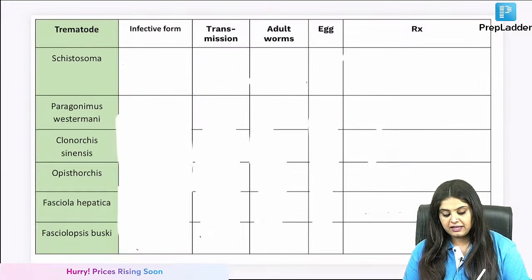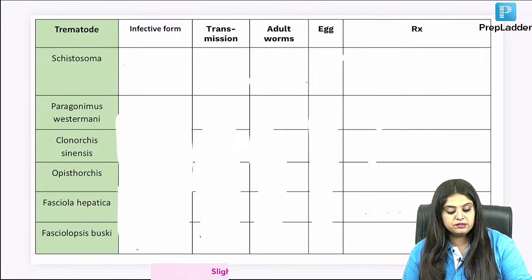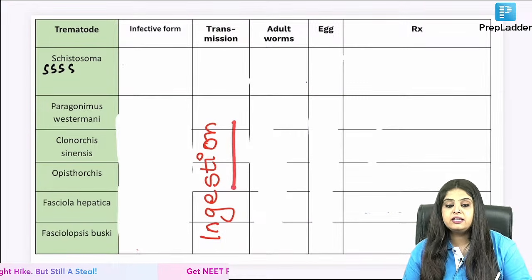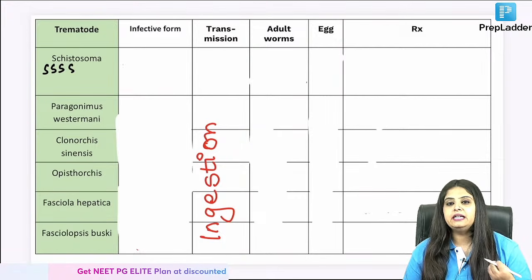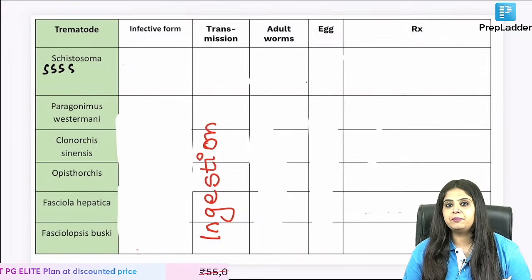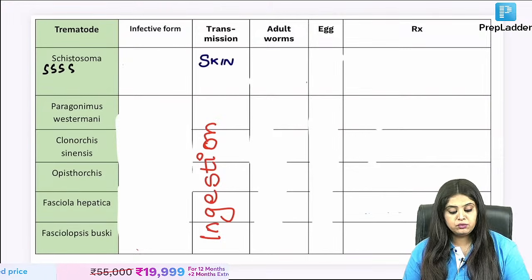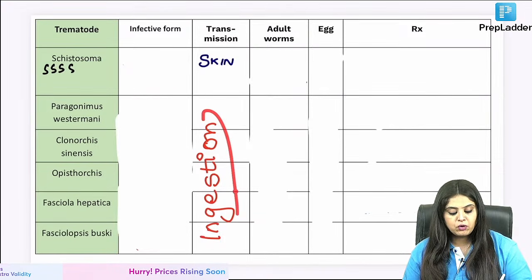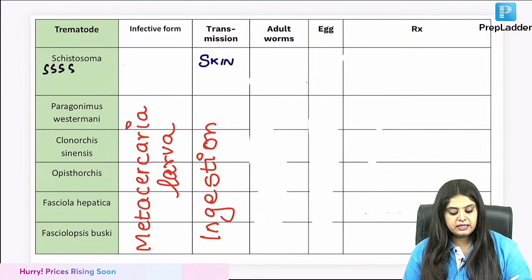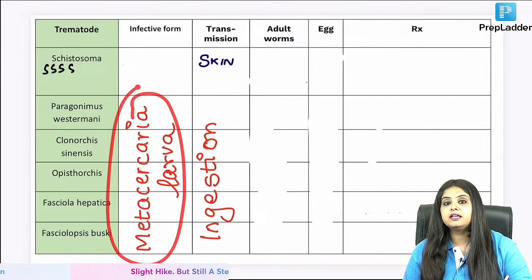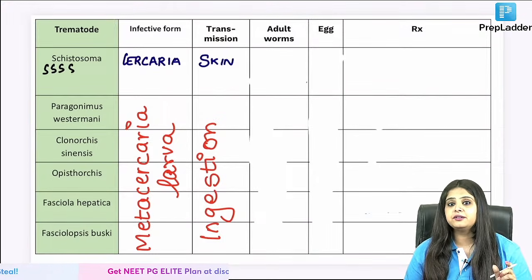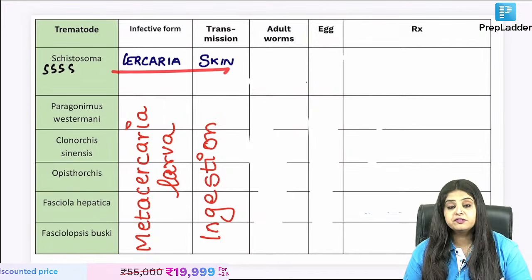Everyone's names are done. Now remember the life cycle also. Now comes the real story of S. All of them say that it will happen via ingestion, by eating and drinking. You are eating some dirty food and that is why this is happening. But Schistosoma says no, I want S. I will do skin penetration. Okay, then you will ask me, ma'am, if all of them are by eating and drinking, what are you eating? We are eating the metacercaria larva of these organisms. But Schistosoma says no, I want that S sound. I want the S touch. So that will be because of penetration of cercaria larva.